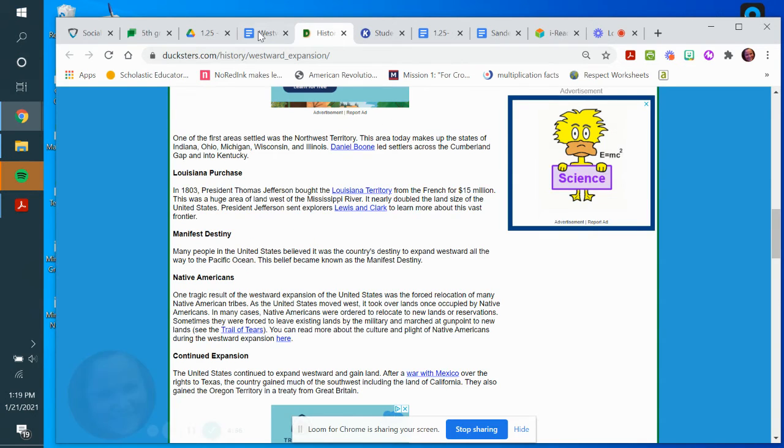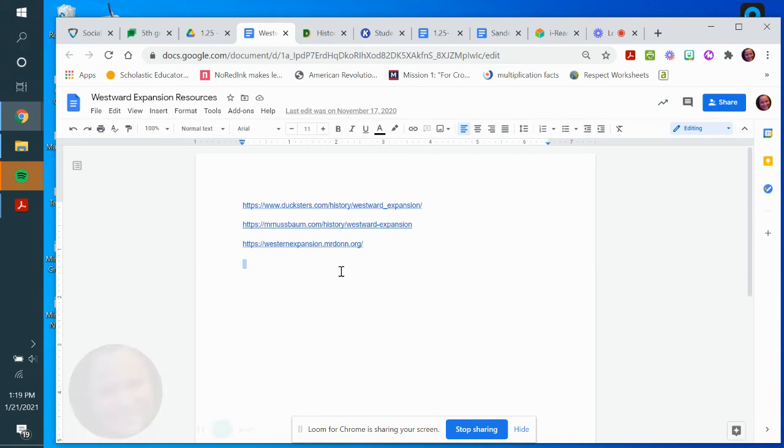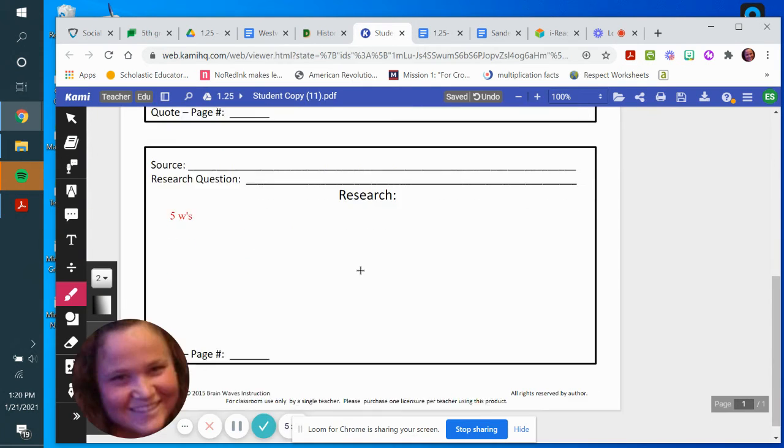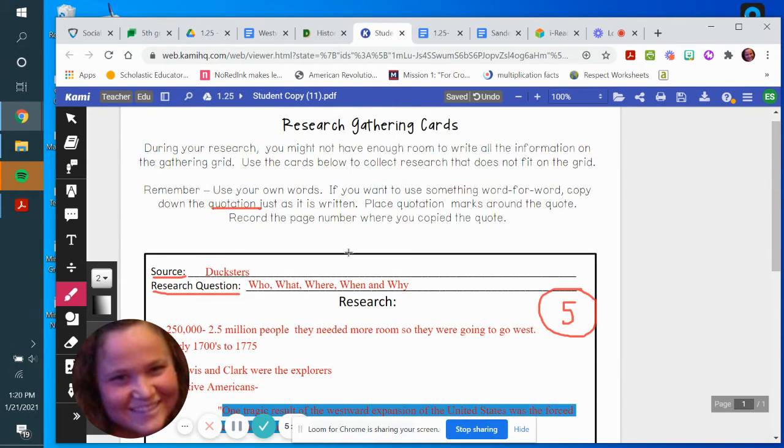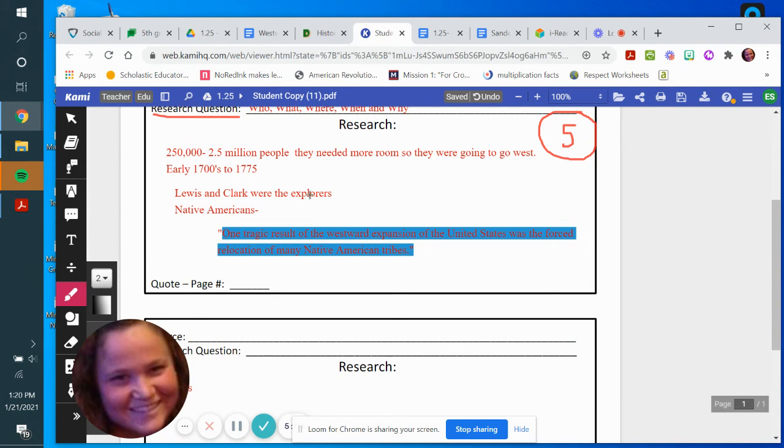For those of you here at school, you are doing 2 of those 3 and filling this out, and then there's going to be another one too, and then you're going to be doing a book. That's what we're going to be doing the next 2 days: you're going to dive into these and read and gain as much information as you possibly can about what happened, who, what, where, when, and why that event happened. Hopefully that makes enough sense.